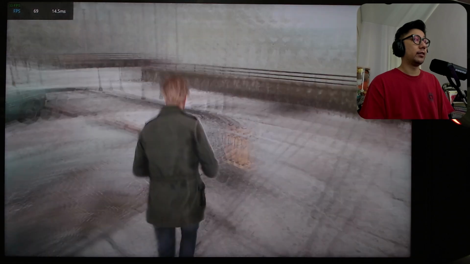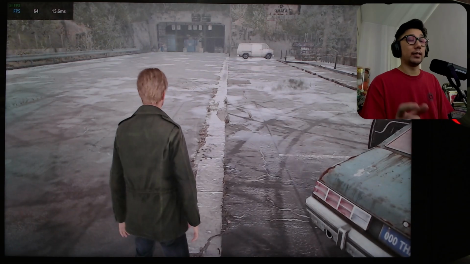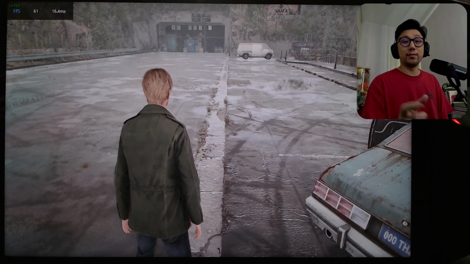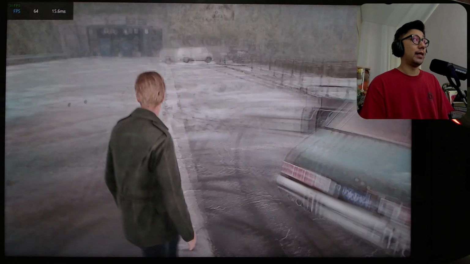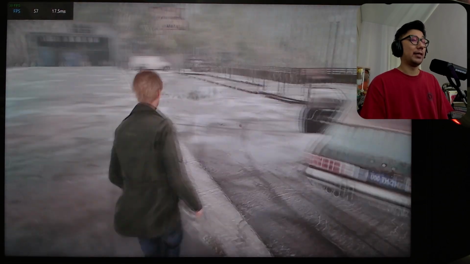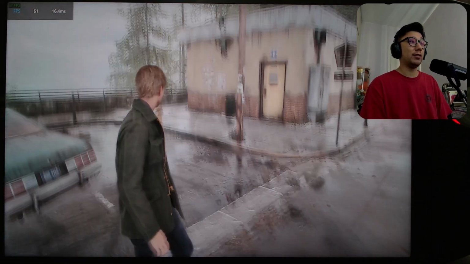Okay, you see it's already got like 60-ish frames. You see the Steam FPS is lower. That's the normal FPS, and then with frame generation, that's the 60 something. All right, but there is an issue here. The issue is the game is super bright.